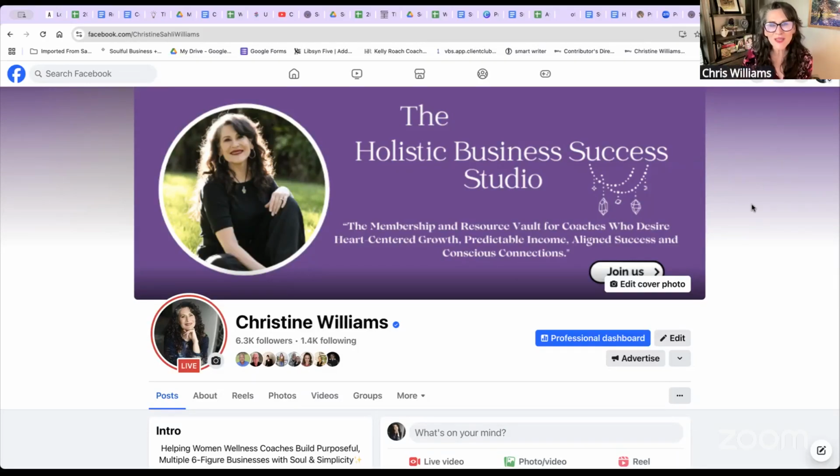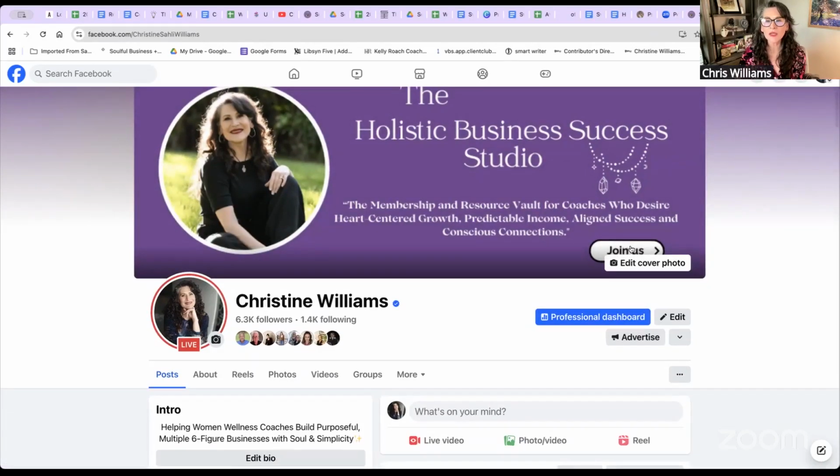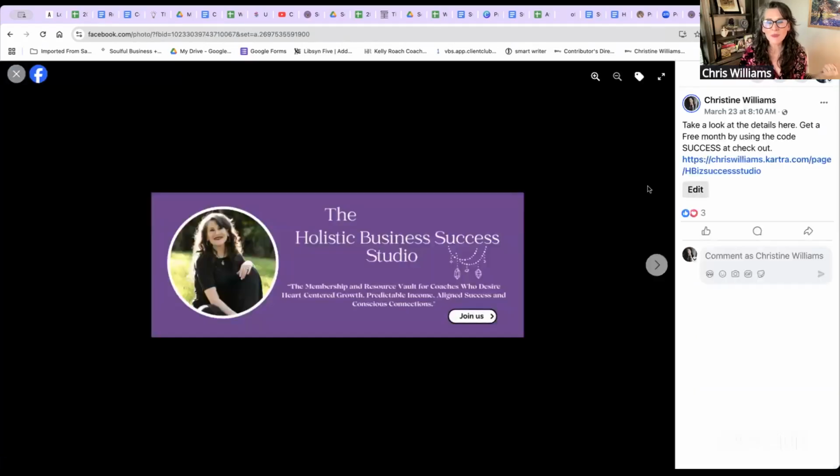Now, here's a really fun thing. This is a ninja tip. So if you see here where it says join us, and it looks like a little button that you could just click on, if I'm going to click on that button, let's see if it'll do it for me in this live. Yep, there we go. So when I click on this button, it will actually just take you to the picture. So this is actually a faux button. This banner was created in Canva. It's not a real button. It's just a picture of a button.